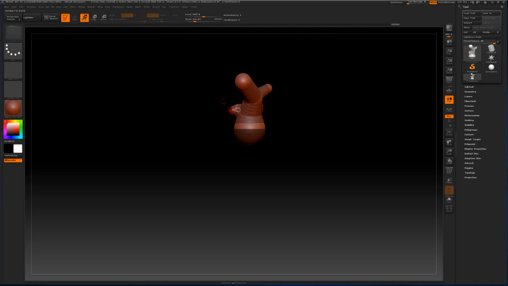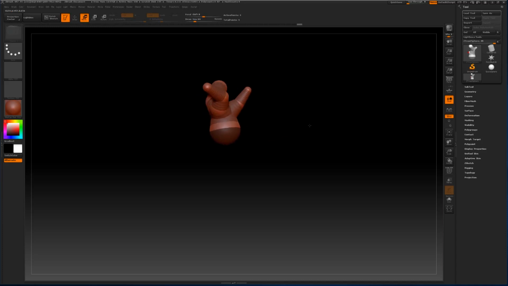Anytime that you want to snap to an orthographic front view, well, it's always going to be orthographic because we don't have perspective turned on, but whenever you want to snap to one of the views, front, side, back, top, whatever, you're going to hold down Shift, begin rotating, and then hold down Shift, and that will allow you to snap to that view.